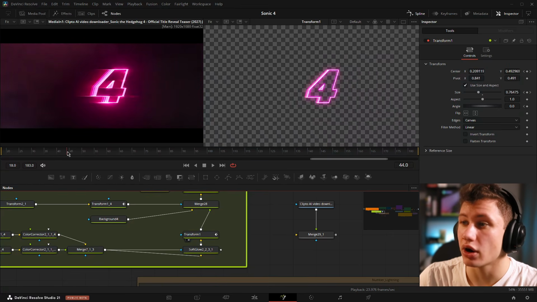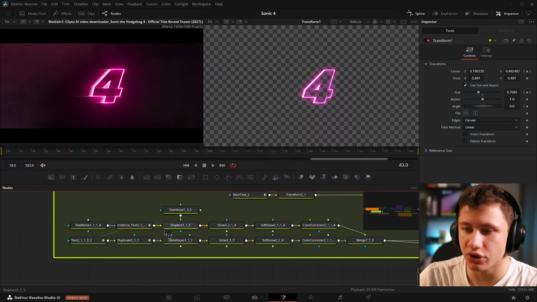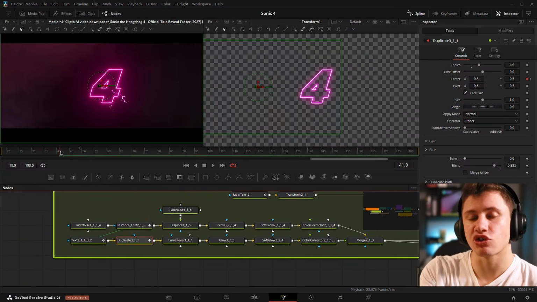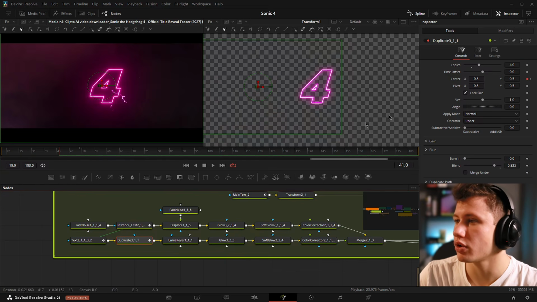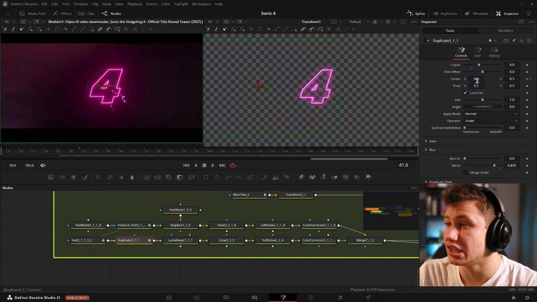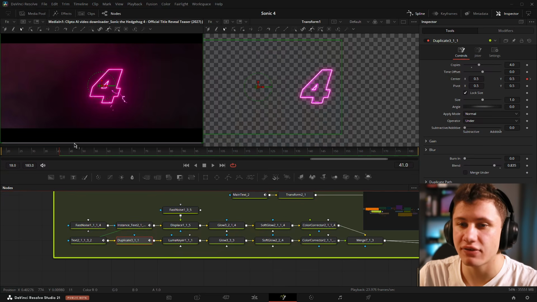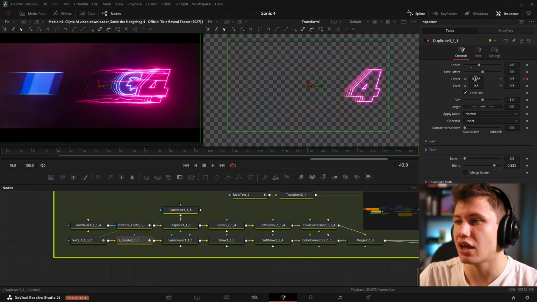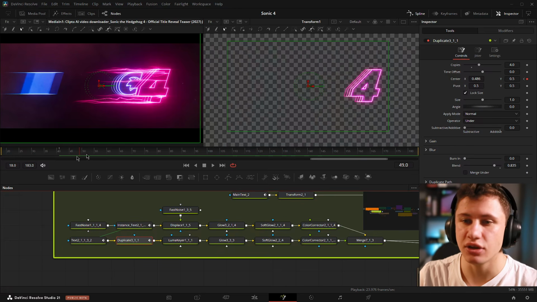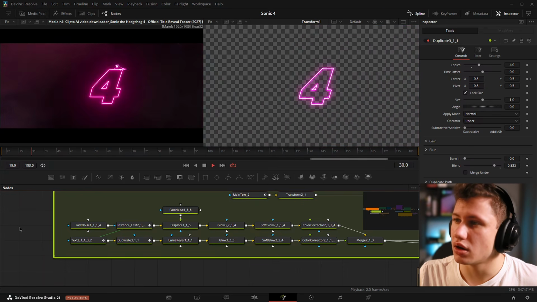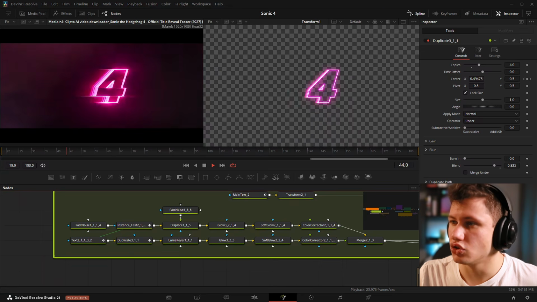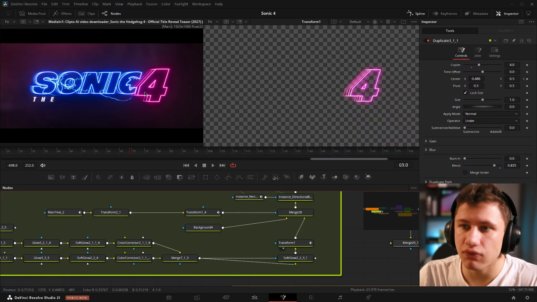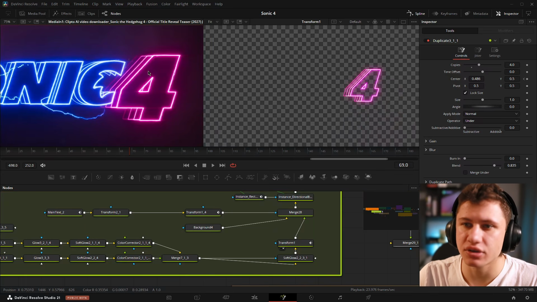Now, the way we are animating our duplicates is right over here on our duplicate node, and we're animating this at the same time as we're animating our transform node to move our number 4 over, where we're just having our center set to its default, which is 0.5 and 0.5. And then by the time it moves all the way over, we're moving our X value over slightly to pull our duplicates into view. So to start from the beginning, we've got our number 4 animates on, and then our duplicates become visible.